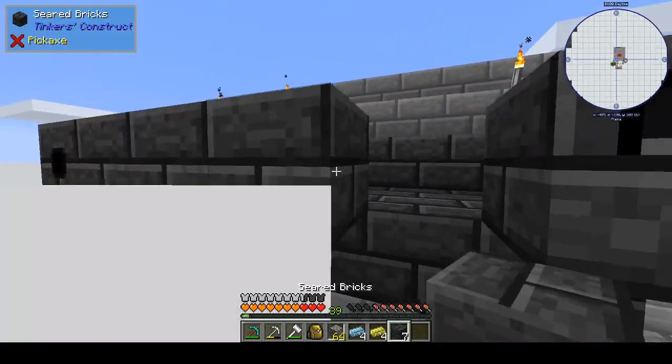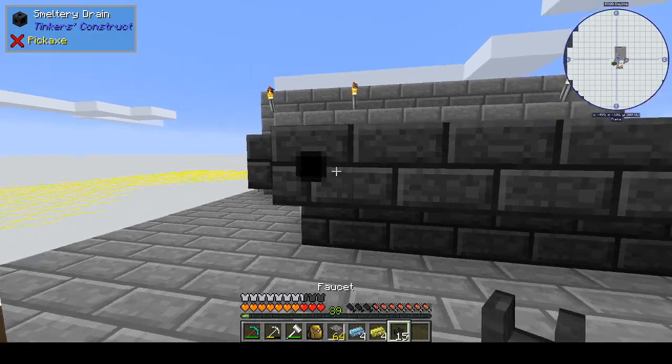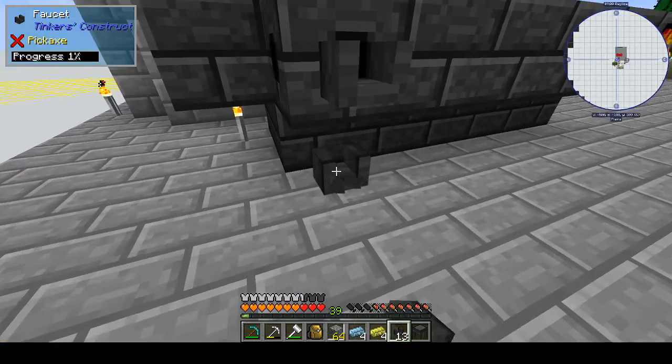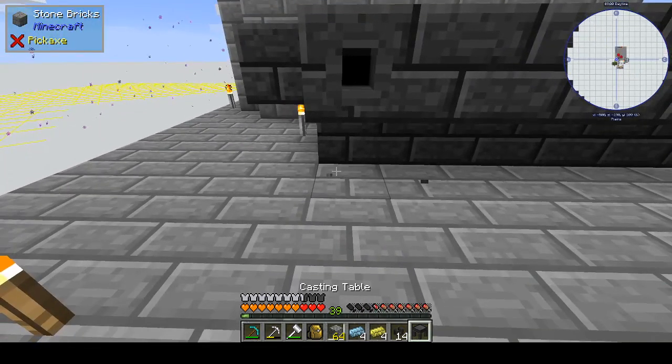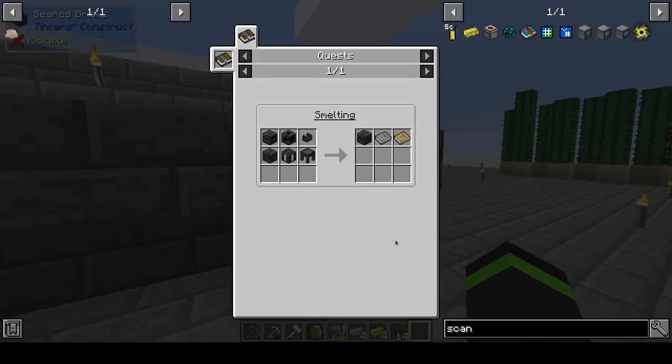And boom, smeltery. How hard is that? I don't usually shape them like this, but it doesn't really matter. Pretty much shape them like whatever I want. I can melt these down.